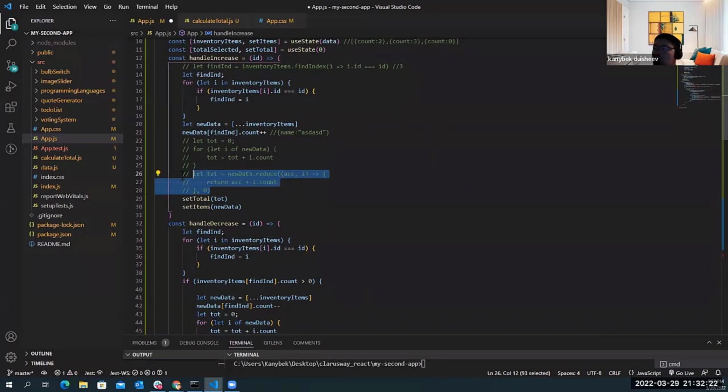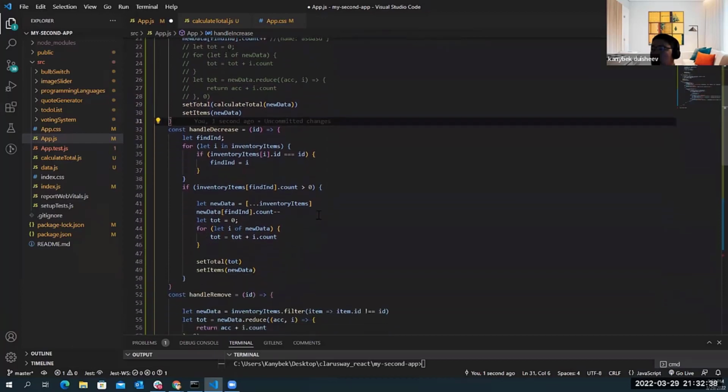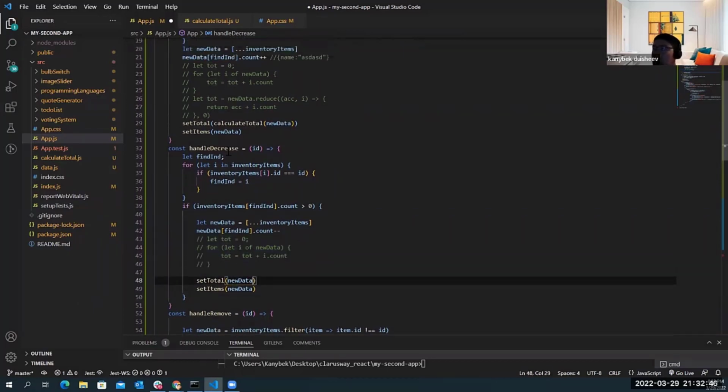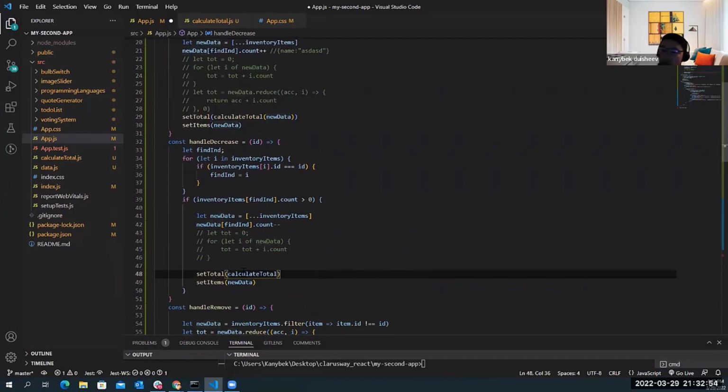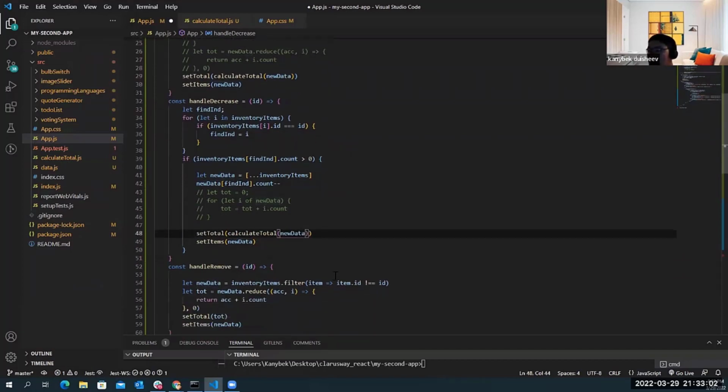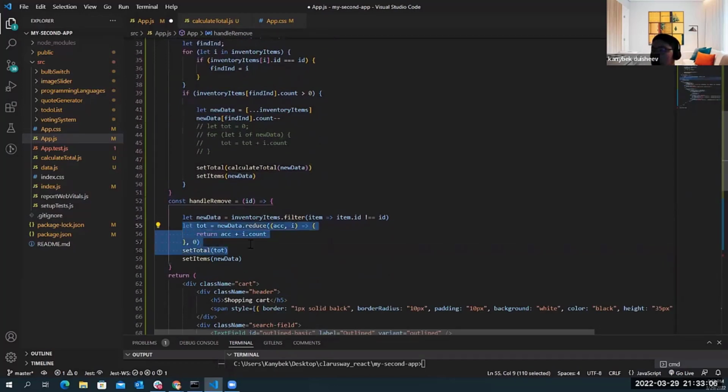Actually, here. One of them is right. So let's remove this. We don't want it anymore, but we can easily call here and then provide it this new data. Okay, so this will return some value total, and then we will set our total. And here as well, right? So let's also remove this part and call the function, that function name, which is this one, right? calculateTotal. So here I will call calculateTotal and provide it an argument, which is new data. It's the same here. I don't want this. Same here. I don't want it, and I'll put here calculateTotal and just provide new data.